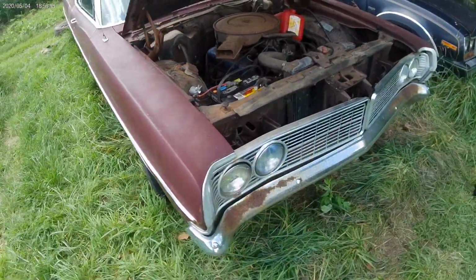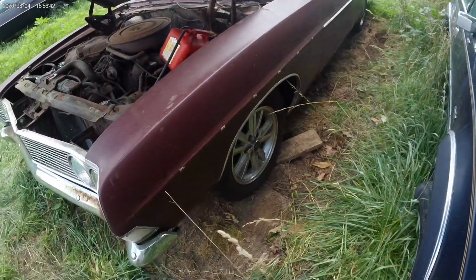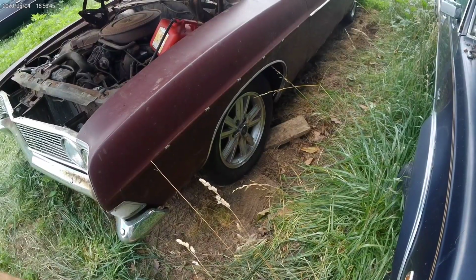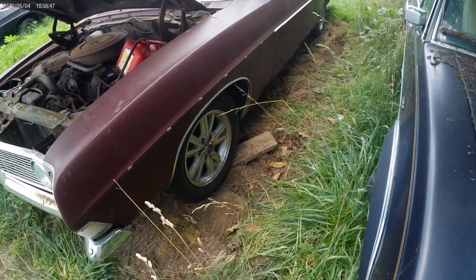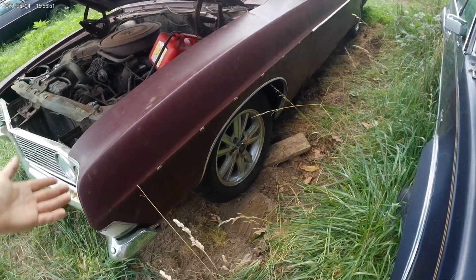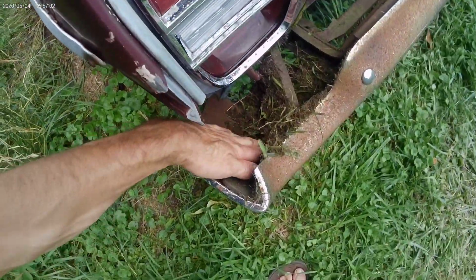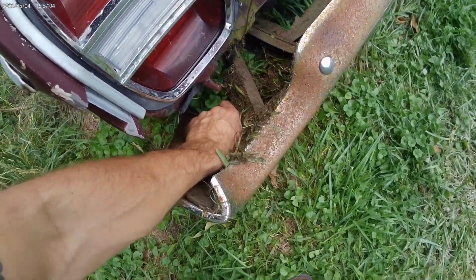And that's it for now. Runs, drives, still don't stop, but we could get to that eventually. See if we do it. If we decide to do it, I'll try to record it and put it on here so you guys can see, you know, kind of like the whole complete cycle. I don't know though, like I said, I may just end up selling it. Just getting it running adds value and stuff like that, so only helping the car. But if I decide to keep working on it, I'll post more.